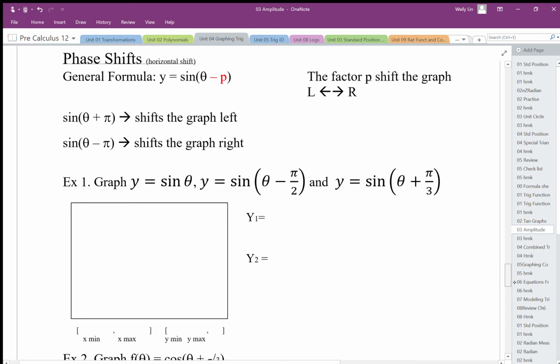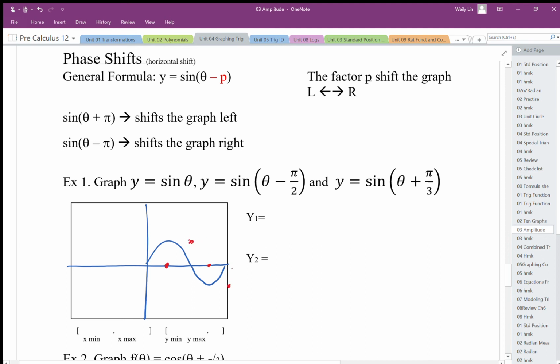So the last one is a phase shift. This is going to make things a little bit more complicated to keep track of the x-coordinates, especially when the phase shifts are not nice. So if I graph this here, my basic sine graph looks like that. Okay. If I have a phase shift of theta minus pi over 2, I've shifted it to the right pi over 2. So what ends up happening is the graph shifts one quadrant. So every point gets shifted one quadrant.